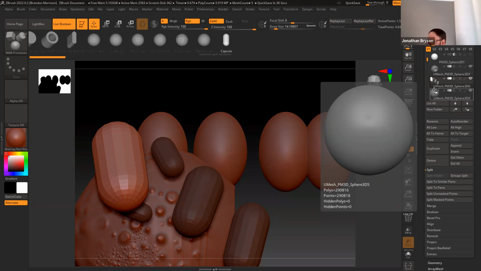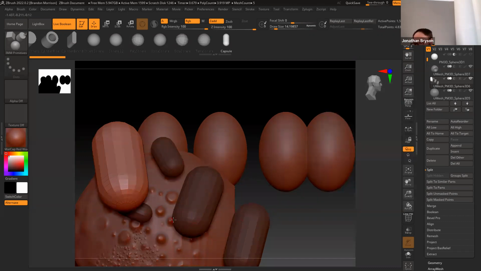I don't want to lose that detail, because if I subdivide or dynamesh it, it's going to get lost in the entire sweater by itself. Otherwise, why did I even insert them in the first place? So that's one reason why I split them off.